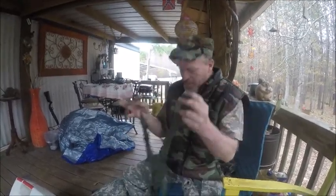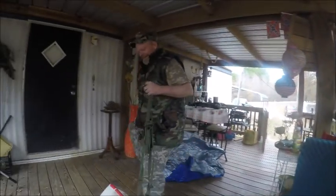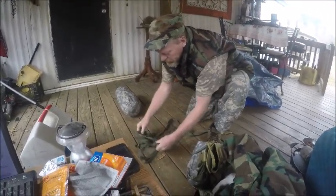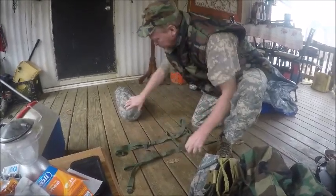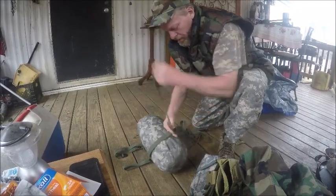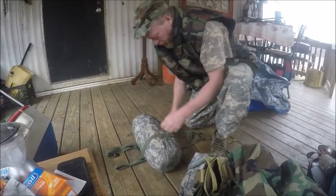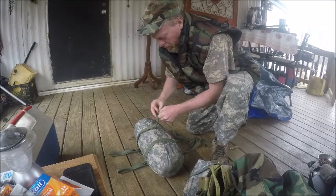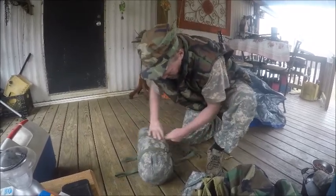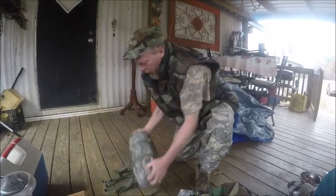Sometimes this old military stuff comes just like this. That explains why they have to go to boot camp — they have to be instructed on how to use the gear. Basically, you might get it like this: face the U.S. logo down, then take the item you want to strap — your mat or sleeping bag — and strap it in. Then you've got a little handle to carry it to where you need to go.